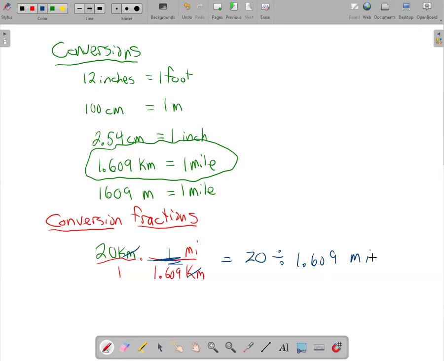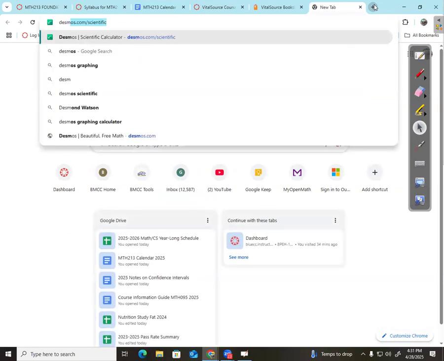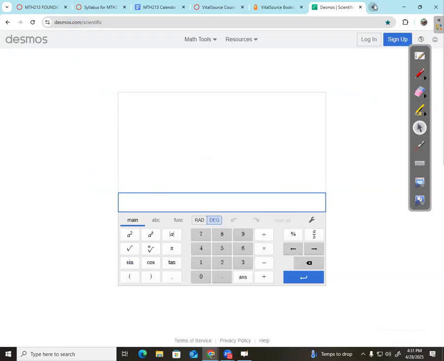Okay, so let's whip out a calculator and see what we get, and then we'll check with Google. Desmos, it's my favorite calculator these days. I'm going to take my 20 and I want to divide it by 1.609. And according to my Desmos calculator, that means I went about 12 points. And then the question is how many decimal places to keep, and it just depends. So I'm going to go with 2 just for fun here because there's a couple zeros after that. So I would say it's about 12.43.